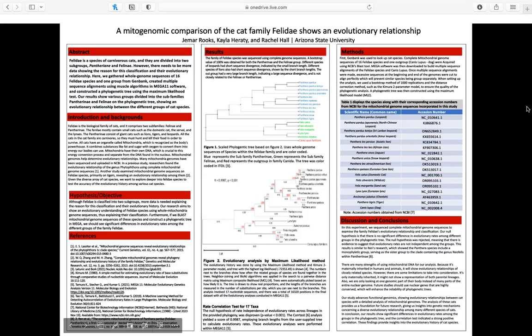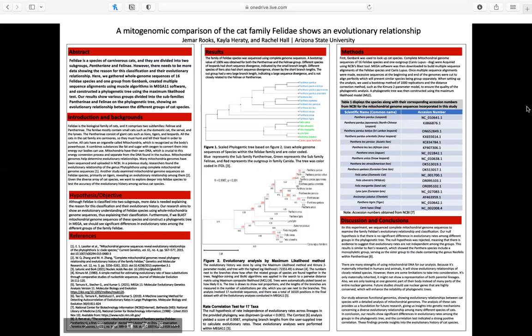But there are also some limitations to take into consideration. Because it is only maternally inherited, it might not be representative of both parental lineages. And also, we are only looking at a very small part of the genome instead of the whole nuclear genome. And so for future studies, researchers should use nuclear genomes that are highly conserved, which will enhance the reliability of phylogenetic trees.